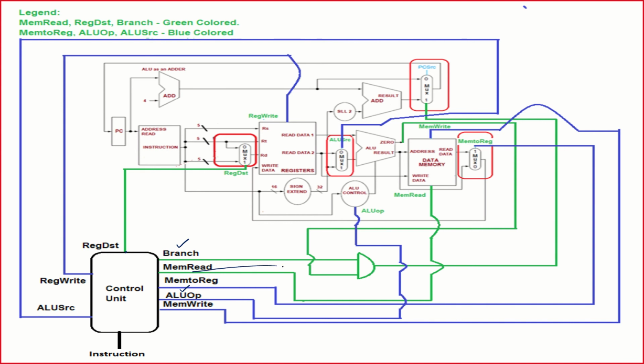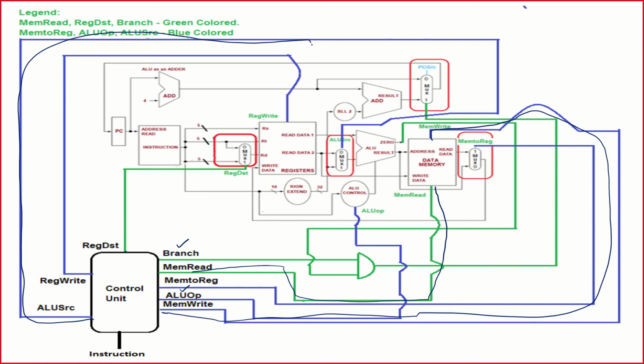Now mem read is here. It is all very simple. I'm taking it here and you can see that I connected to mem read. That's it. Mem write again I have taken it and I connected here and you can see that it comes all the way here and I connect to mem write. ALU SRC you can see that it goes here. I am connecting it to ALU SRC appropriately here. It takes a turn, long turn, but I made it short here.